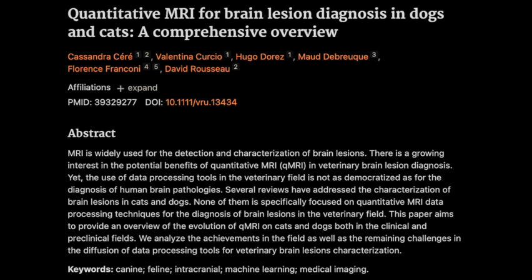They suggest administering it intravenously at 0.1 millimol/kg and waiting three to five minutes before taking images — letting it circulate and highlight those key areas. There's also a technique of subtracting pre- and post-contrast images. Imagine two photos that are almost identical: by subtracting one from the other, you can highlight even the smallest differences — like a digital magnifying glass, especially helpful for tumors that blend in with the surrounding brain tissue.